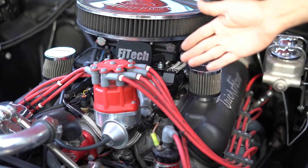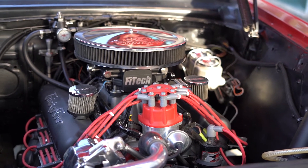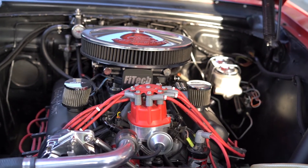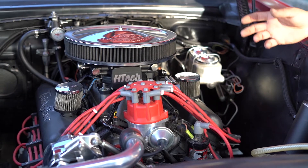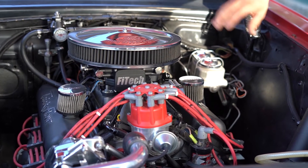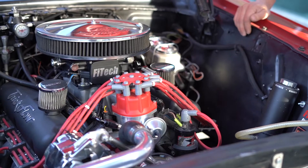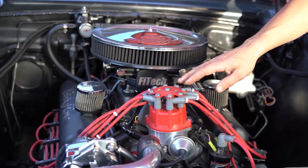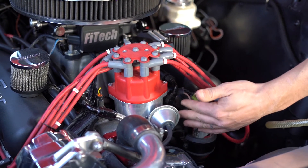The biggest source being the ignition system — typically with a good ignition system there isn't very much EMI large enough to interfere with our system. But what happens is when a spark plug wire is loose, burnt, or if our system has run too close to the CDI power wire, the amount of interference is too much to handle. It will sometimes show either an RPM fault or actually start running bad, where you'll see the RPM jump to double or more, or cut in half. EMI typically comes from the ignition system, burnt plug wires, loose plug connections, or wires that are zip tied to the spark plug wires — which is a very big no-no — or zip tied to the CDI power wires or CDI coil wires.